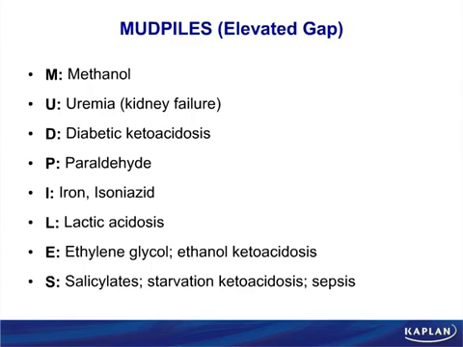So if the patient has a metabolic acidosis and the anion gap, again, anion gap is sodium minus the sum of chloride plus bicarb, is elevated, greater than 12 plus or minus 2, then you have an elevated gap metabolic acidosis. It's one of these MUDPILES. And I wouldn't worry too much about P or I on MUDPILES showing up on USMLE Step 1.